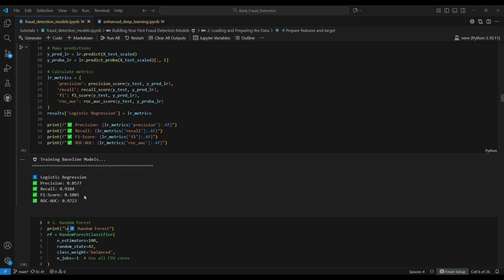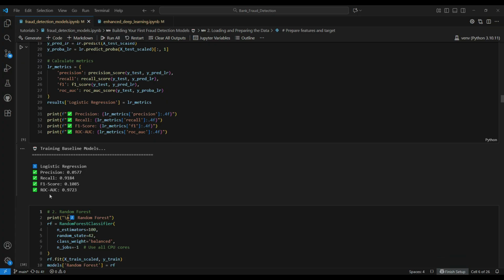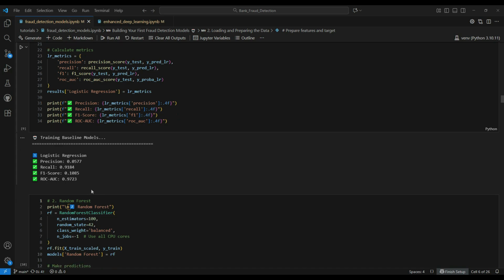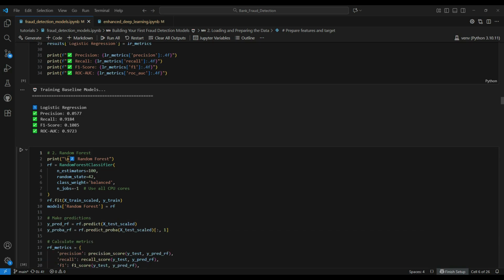It's very low because the precision is very bad. The ROC-AUC is 0.97. It's very high, so it's good at ranking fraudulent transactions. So this shows a classic trade-off, right? High recall means catching most frauds, but low precision means lots of false alarms.